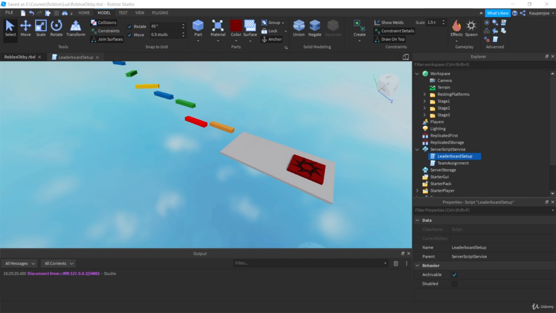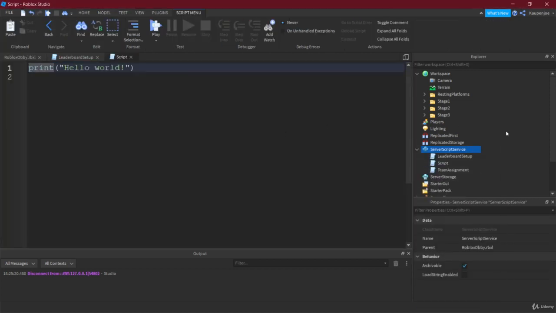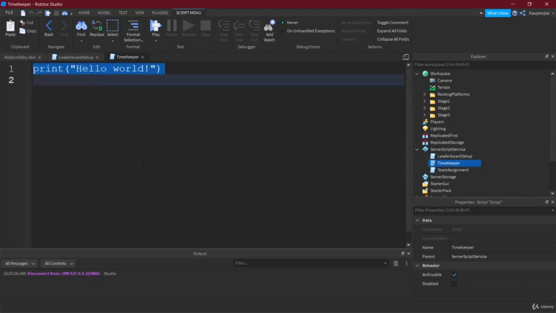And then there's another script that we actually need to make, and that's going to be the timekeeper, basically. So we're going to actually call this script the timekeeper. We can also call it timer or something like that. It doesn't really matter. So timekeeper. I like that.